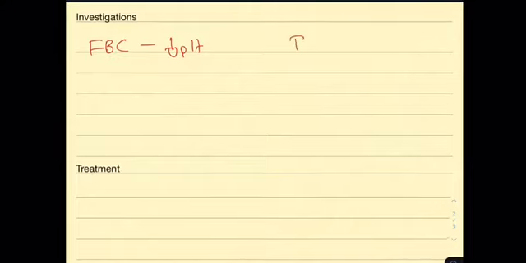Now, in terms of investigations, you would want to confirm that there is a thrombocytopenia. You would do this by conducting a full blood count. This will show an isolated low platelet level. Now, if you suspect a secondary cause, you might want to do additional investigations, for example, thyroid function tests, HIV serology, and if you suspect a cancer, you might want to do specific investigations for cancer, for example, a bone marrow biopsy. If you were to do a coagulation screen, what do you suspect you would find? Pause the video and have a think.